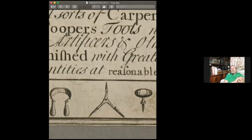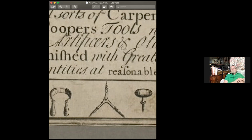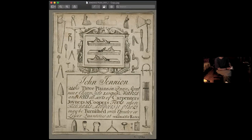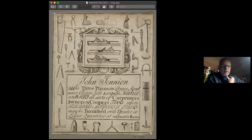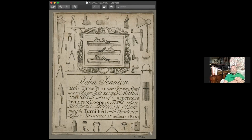Cooper's tools are funny, aren't they? They're just very specialised. Anyone mention the funny S in the form of an F in reasonable? It's an S. I know it's an S, yes. That's how they write S's. I know it's how they write S's. I come from Bristol, remember? But the F's are different. A lot different. The F's are completely different. But you look at the bottom left, and you've got an F and an S. Don't make me get my old Bristol 3 mile milestone out. You don't make the second one like that.